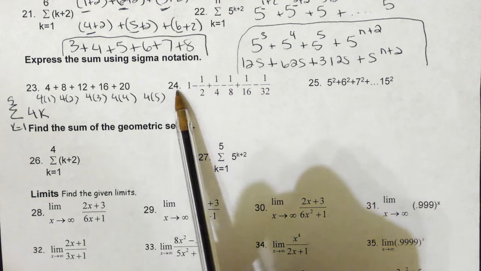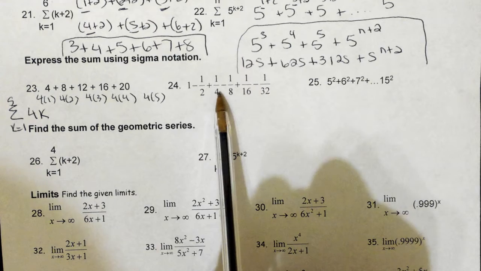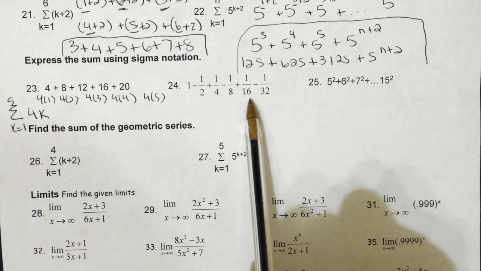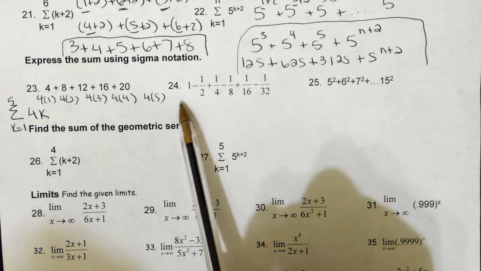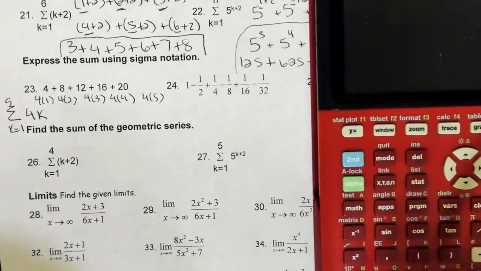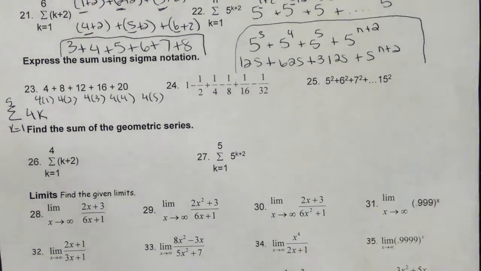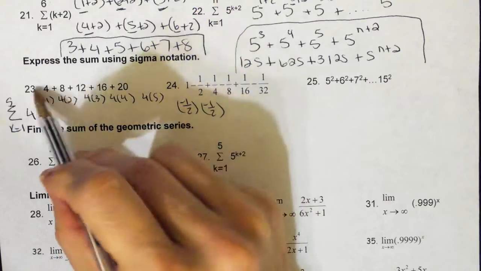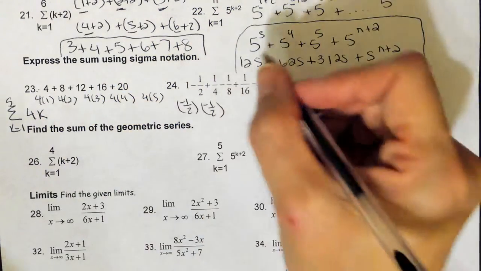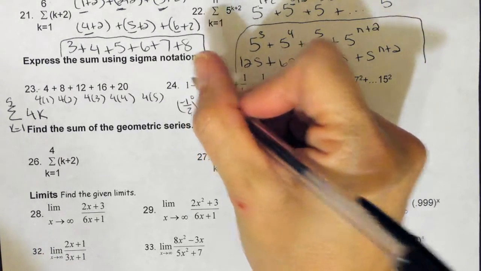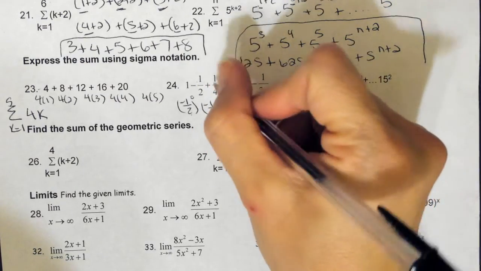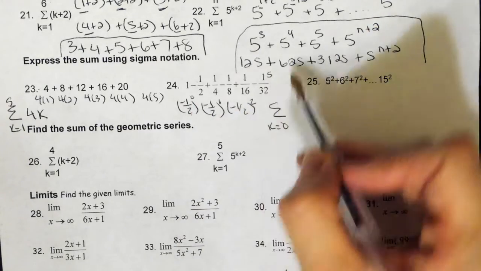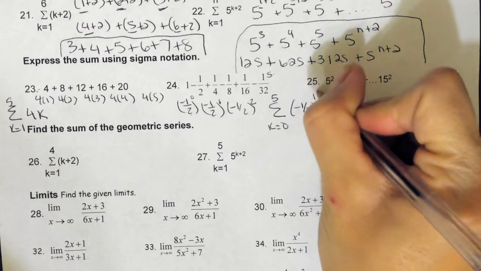All right, for 24, we went from 1 to negative 1/2 to positive 1/4 to negative 1/8 to positive 1/16 to negative 1/32. Anytime your signs are going positive, negative, it's going to be geometric. So I need to figure out what I am multiplying by. I can tell that I'm multiplying by negative 1/2, and if I wasn't sure, I would just divide the second term by the first term, and negative 1/2 divided by 1 is negative 1/2. And we said that when they're geometric, that means that we have powers going on. So when it's arithmetic, we're going to multiply for sigma notation, but when it's geometric, we're using powers. So negative 1/2 to the 0 is 1, negative 1/2 to the first is negative 1/2, negative 1/2 to the second is 1/4, this will be third, this will be 4, and this will be the fifth. So in my sigma notation, k is going from 0 to 5, and we're doing negative 1/2 to the k.